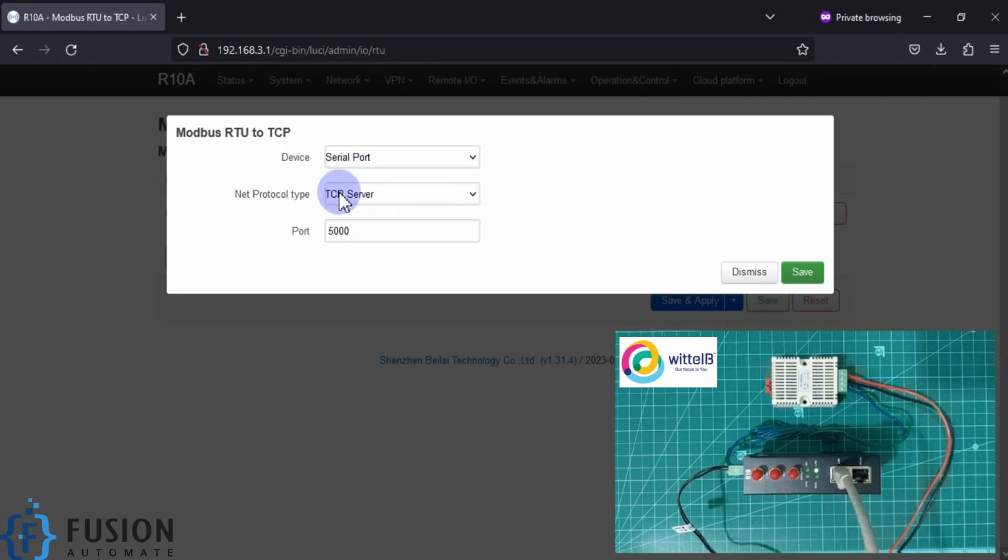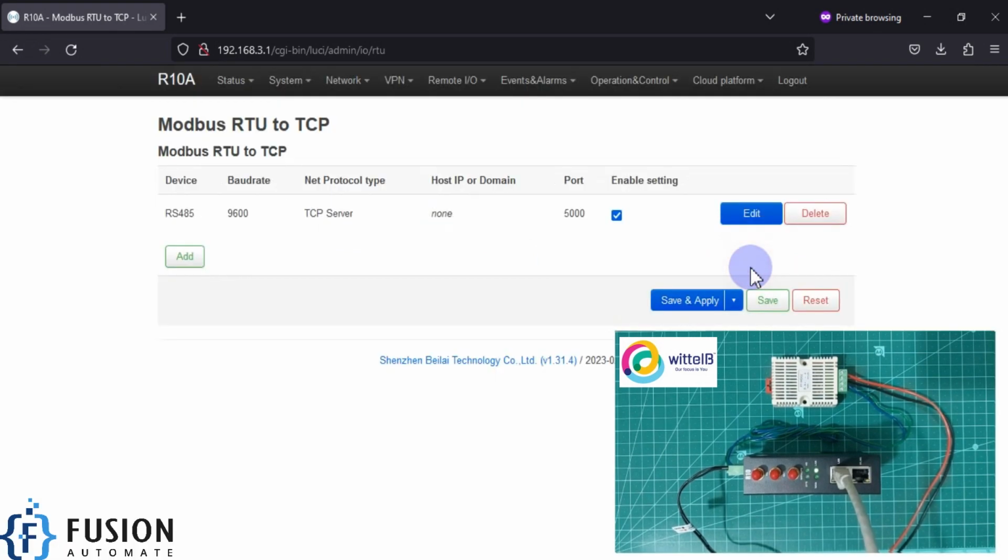We want to convert to Modbus TCP data, so we are creating a Modbus TCP server in this gateway. Okay, so this gateway will read the data from this device and create our own Modbus TCP server to transmit the data over the Modbus TCP protocol, and this is the port number 5000. Okay, this is the default port for this gateway, so you can leave it as it is. And sometimes, I don't know why, the 6000 port didn't work for me, maybe a firewall issue or some other issue, but port 5000 is working fine. Okay, so just dismiss it. Okay, now save and apply.